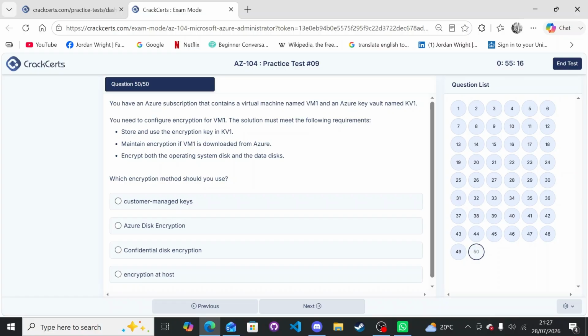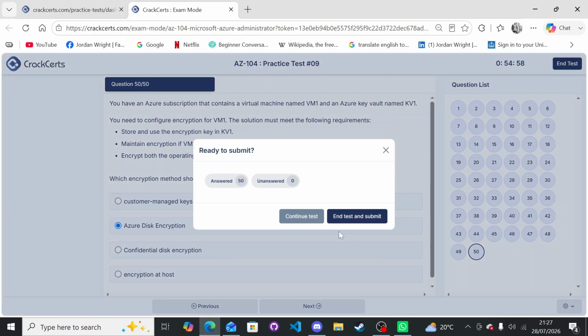Okay, so disks. Well, it's not manage keys. It's already there. It's not encryption at host. It's not confidential. It's got to be Azure disk encryption. I think anyway. Let's see how we did.